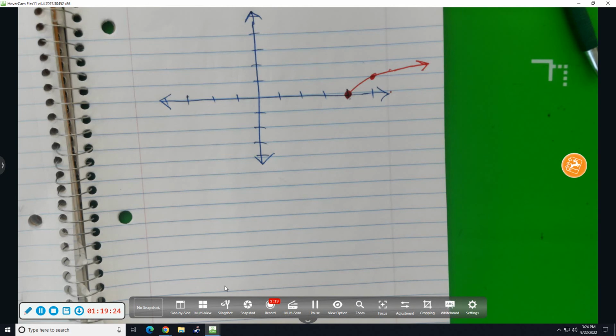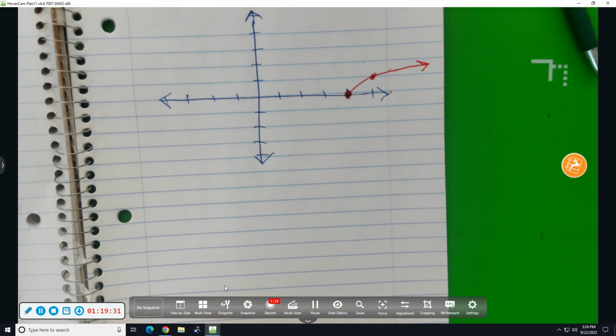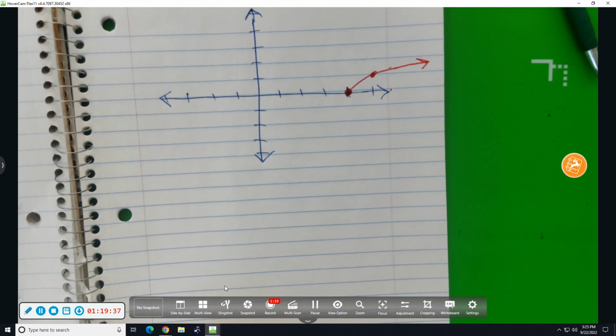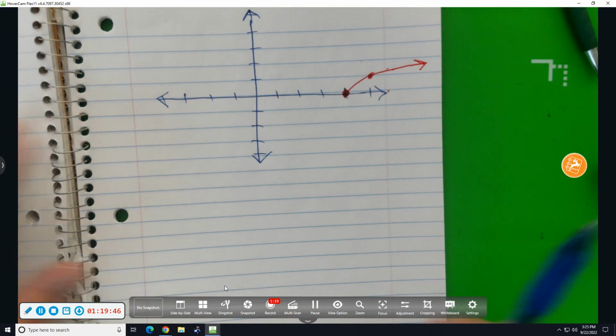For square root graphs, be careful. Don't plug in x values that will generate imaginary numbers. Do what we do with absolute values. When will the stuff underneath there be 0? And use that as the starting point to get 2 or 3 points. Any questions there? There are two important formulas here in this section.